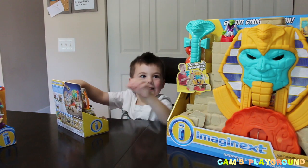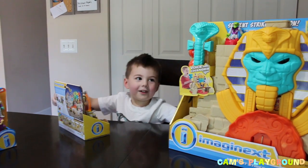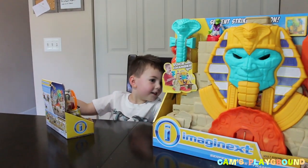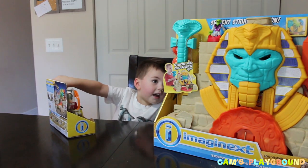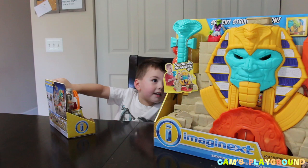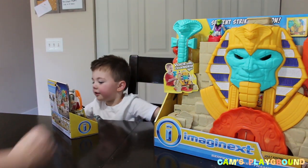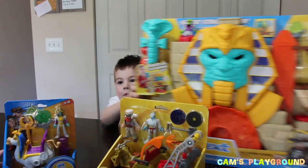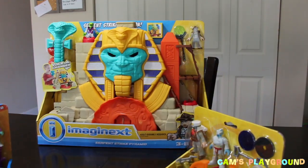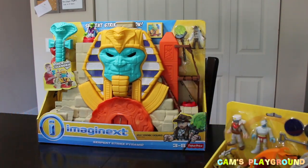Hi Cameron. Hi. What do you have? We have bananas and toys here. We have Imaginext toys. Imaginext Serpent Strike Pyramid? Yes, with Serpent Striking Action. And we have two of these smaller sets. We have the biggest one. Yeah, and we have the Desert Super Cycle and the Serpent Queen's Camel.